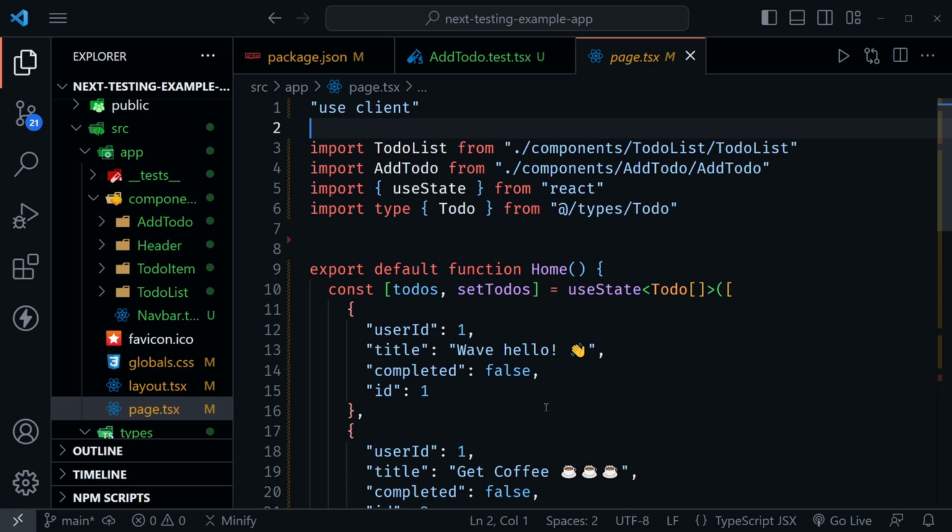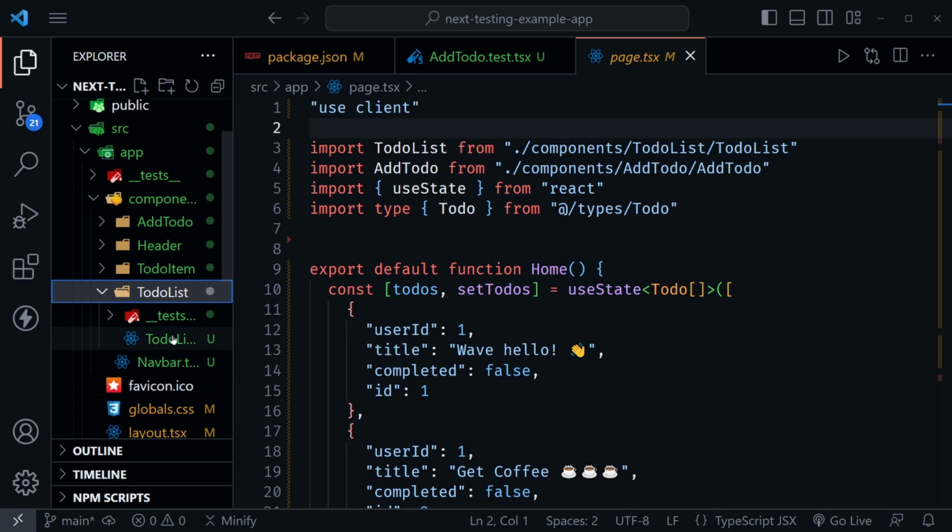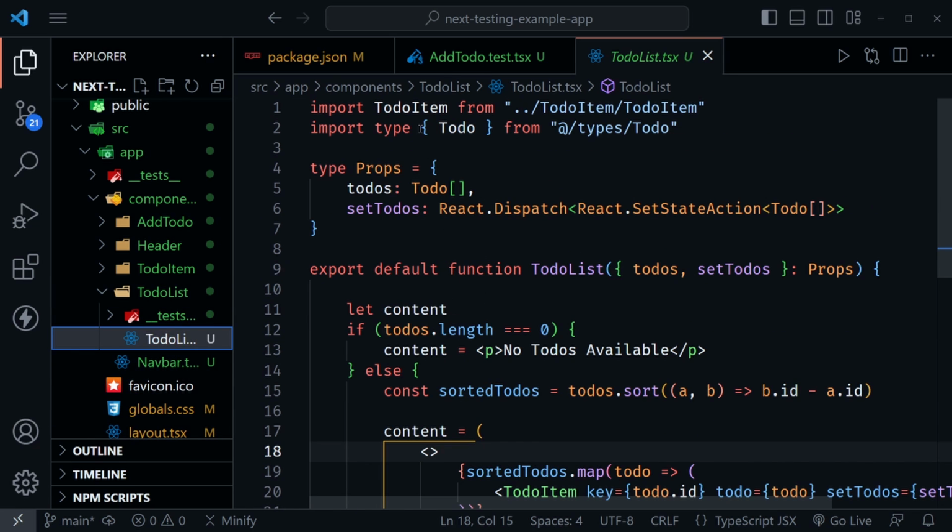And as a matter of fact, TypeScript is going to complain if you go ahead and set something like your to-do list under here as a use client component. Notice I don't have that here at the top. And if I did, my app would still work, but I would get an error in the dev console, at least as things stand right now. And it would say something about serializable props not being passed in.